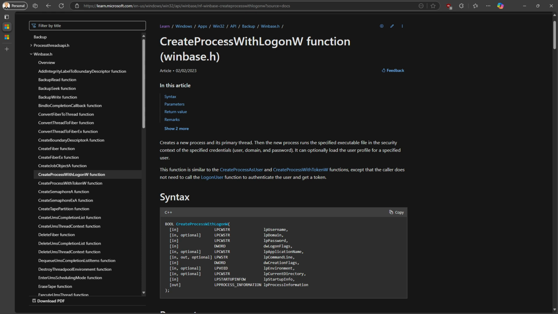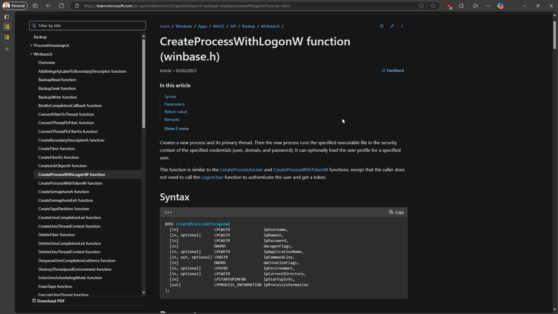So this function must be called sooner or later to have a child process logged on as a different user. What is interesting here is that this function requires username, domain, and password, the first three parameters being passed to the function, together with, let's say, the command line for the child process and some other parameters.